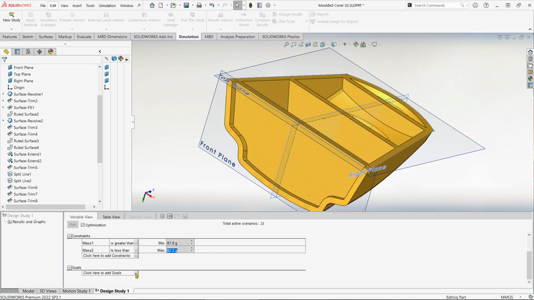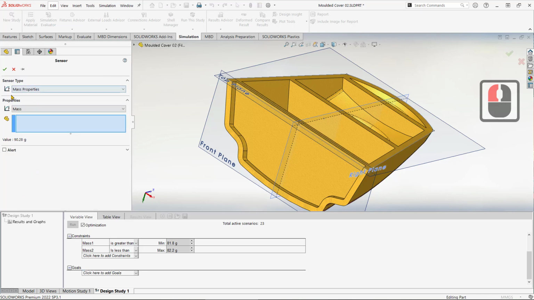Then we can give the study an overall goal, which in our case it might be nice to try and use the minimum amount of molten material for this part, just in terms of cost. If you can design the part and it hits all the acceptable design constraints to do with mass, then it would be wise to try and use a minimal amount of material rather than paying for extra material. So we can give an overall goal as well.